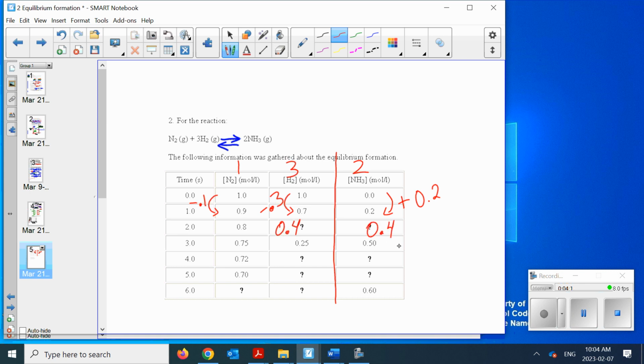Okay, finally, something different. So I will jot in this, 0.8 to 0.75. The difference is 0.05. This goes down by 0.05. That goes down by 0.15. And we know that the N2 to H2 ratio is 1 to 3. What does that go down by? Ask yourself that. 5 times 3 is 15, right? So decimal 15.